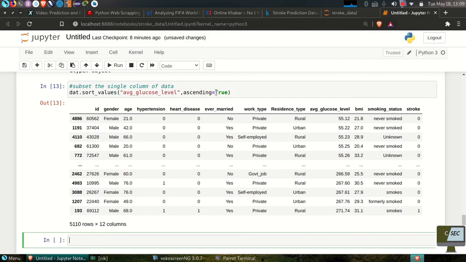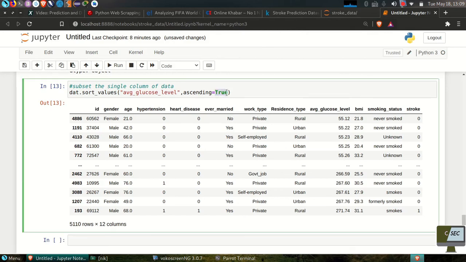So if you want to do the opposite and set it in descending order, just type false. Many of you might be going and writing descending, but this is not how it actually works. The sort_values function has an attribute called ascending.